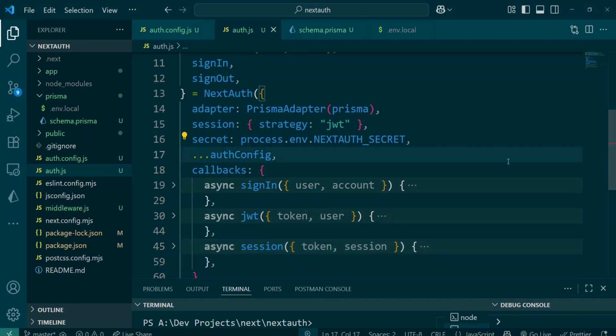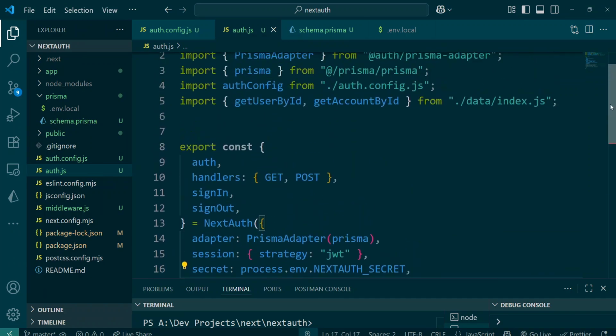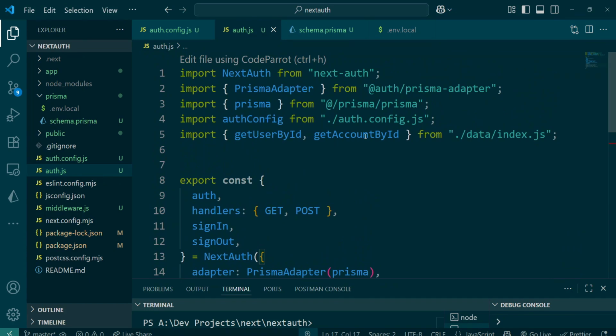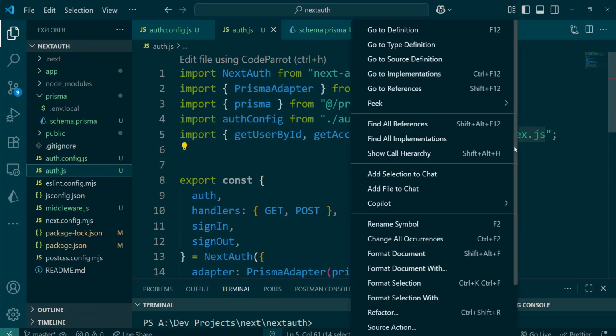Okay. Now, let's go create these helper functions, right? We'll be creating that inside of data in the index.js file. Let me copy it here.